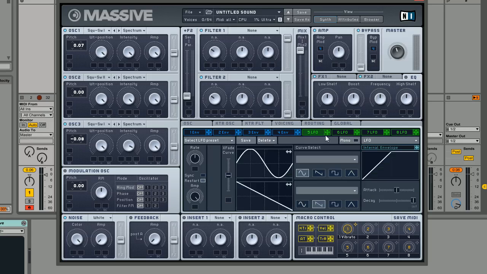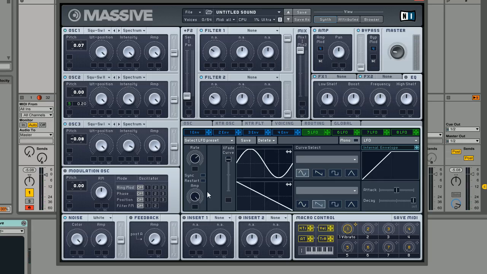And then what we're going to do is set up a fast rate LFO. We're going to take restart off and push the X fade curve up, so we've got a sine LFO. And we're going to drag and drop this on the pitch of oscillator 2 to give it a bit of a vibrato effect, which I'll just show you here. We only want it to be a little bit subtle, though. Don't want it to be too detuned and extreme.